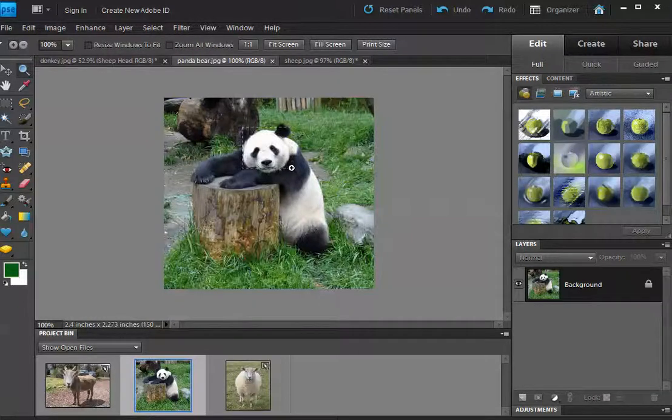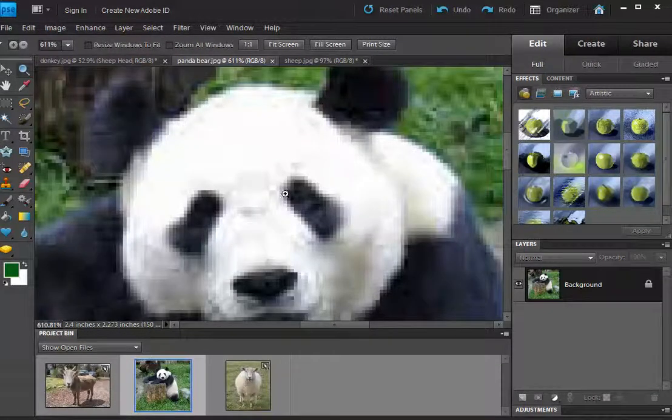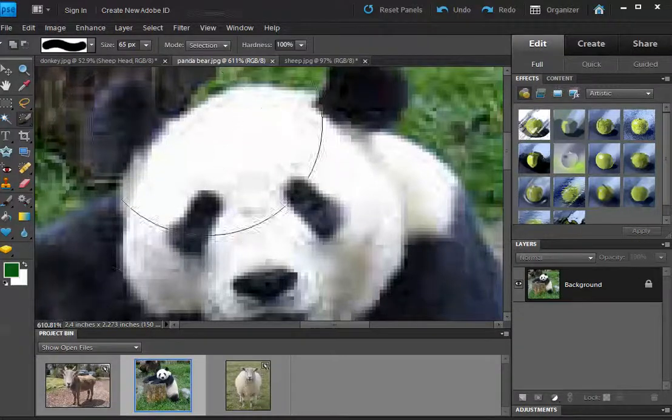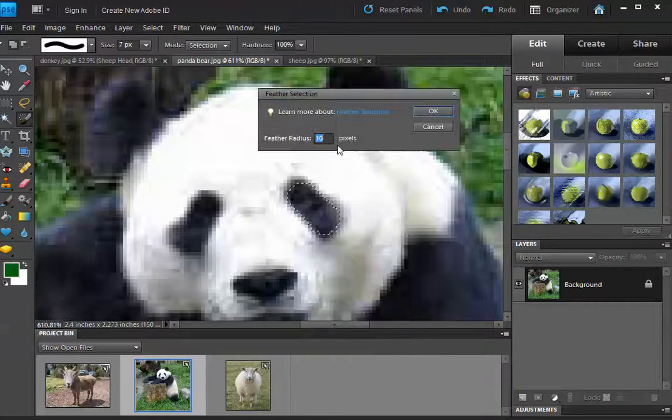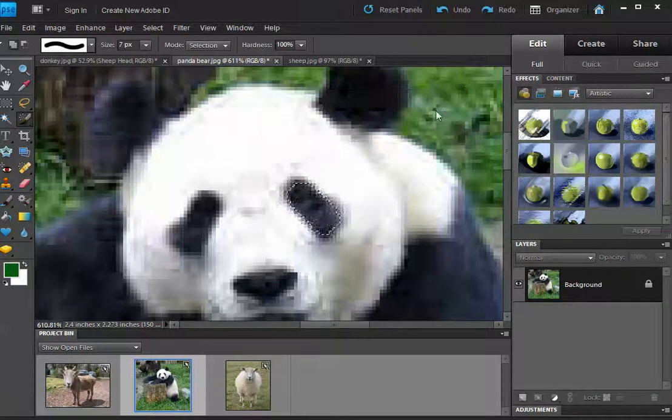and I'm going to zoom into one of the eyes. You can see if you see the pixels, people call that pixelation. That just means it's a small file, but we're only going to be doing the eyes, and the eyes are going to be small. So I'm going to select that, and it's so small, maybe we can feather it maybe 1 pixel. Right click, feather, let's do maybe 1 and hit OK.